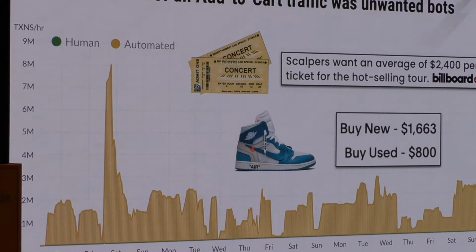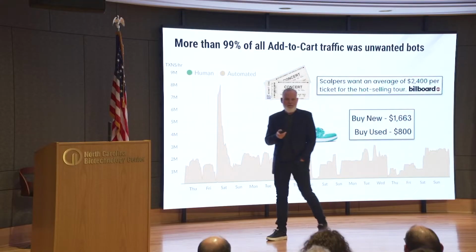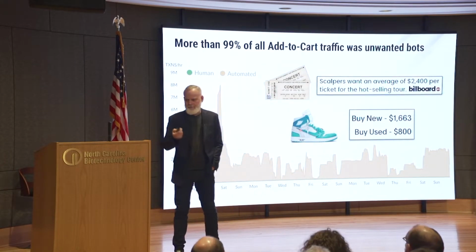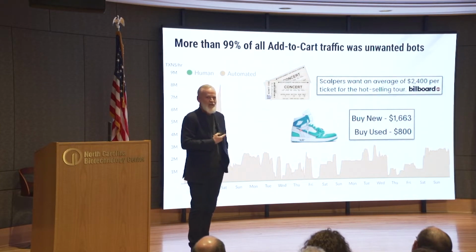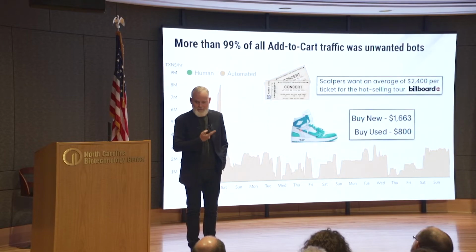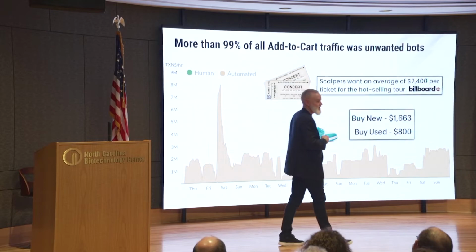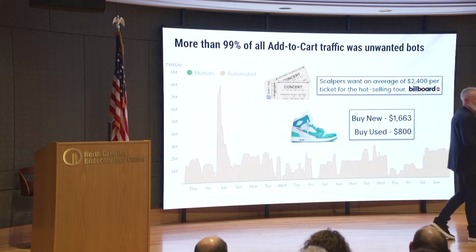This is real. We see this across all of our e-commerce. Whenever they have a limited time offer, it could be a sneaker, it could be a concert ticket, it could be the next iPhone. Any limited time offer program, we see the bots come out of nowhere to try to buy all those products, and they sell them on the secondary market. Now, this isn't a couple 20-somethings working out of their home making a few extra $1,000. We did a full workup on one of these organizations. They're making millions. So there's a huge incentive to come up with sophisticated automation to buy these products and sell them on the secondary market for inflated prices.